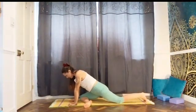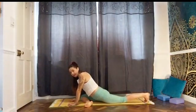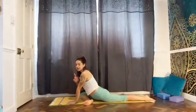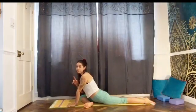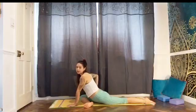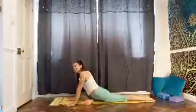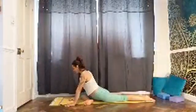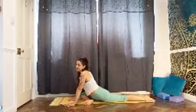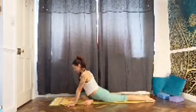From here, seeing if you can draw the right hip down and square the hips up to face downwards. That's what creates the stretch. If you're doing it right, you should be feeling it in your left butt cheek area. Don't know what the scientific term for that is. The left butt cheek area is where you want to be feeling it. If you're feeling it in the knee, you need to come out of the posture.